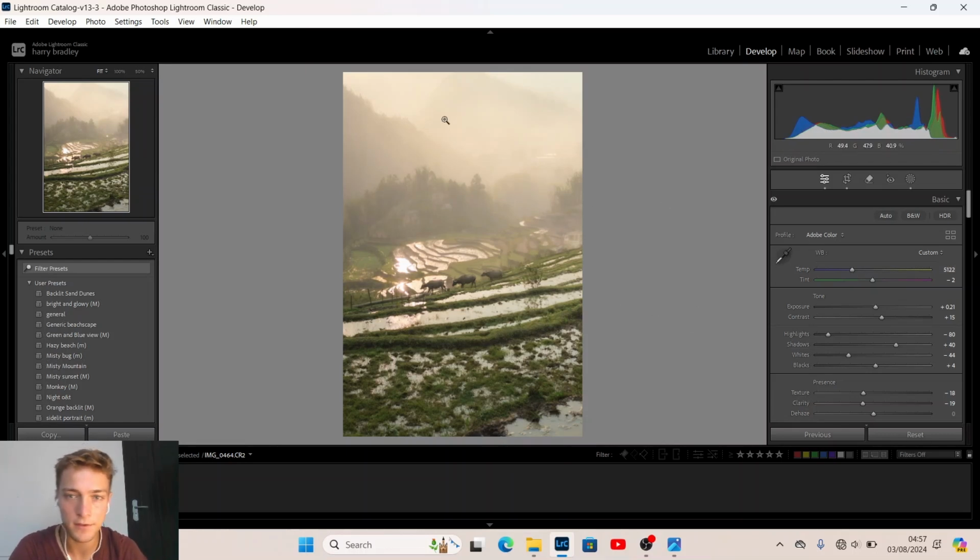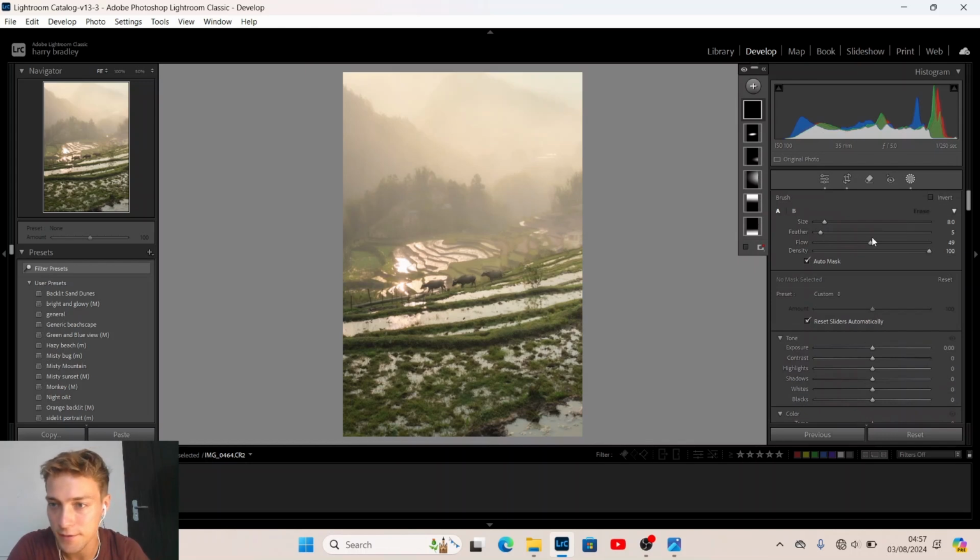And now back to masks. So now we've added in this light, added this glow. I think we could even add in a bit more and in some different ways, which I'll show you. But let's go on with the brush now. So with the brush, I press K, and I want probably a fairly low flow and low feather, just so it kind of evens a bit. Make it fairly big, just so it's not going to be too overbearing.